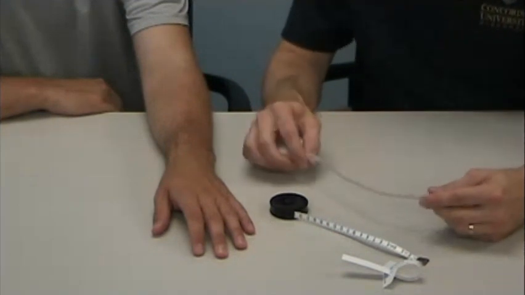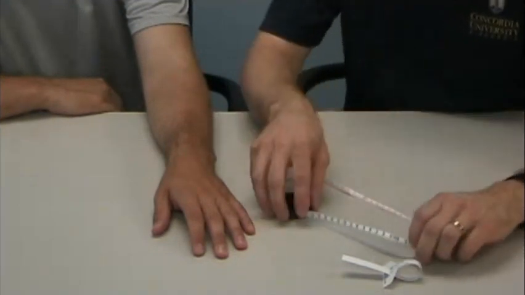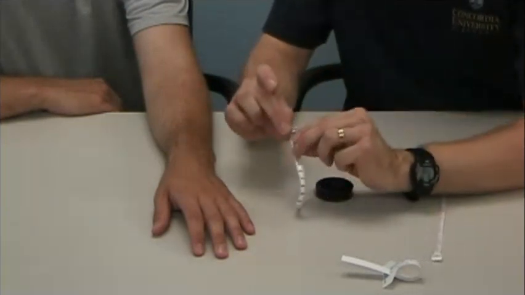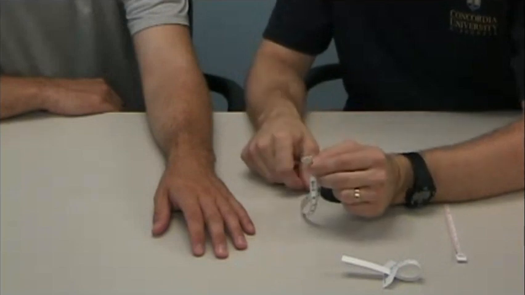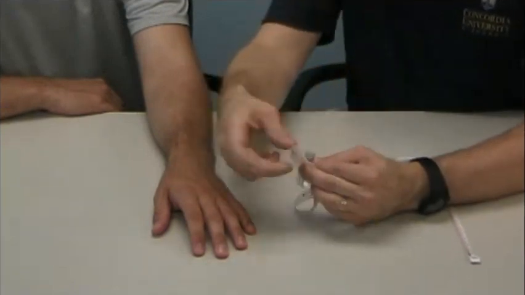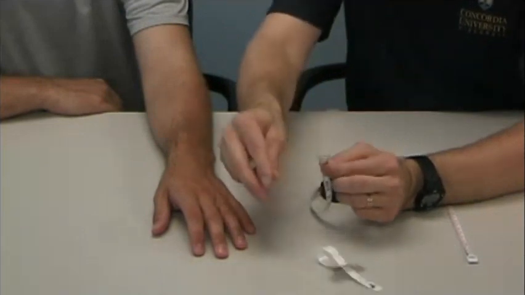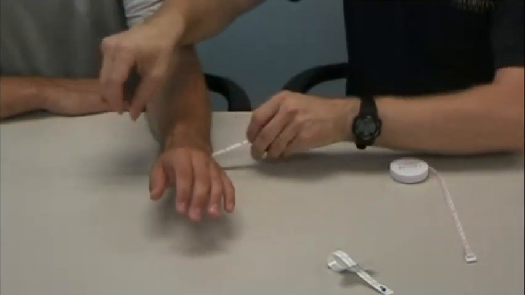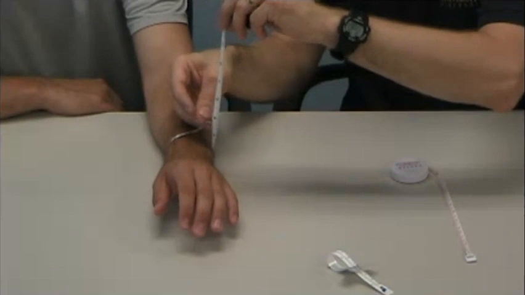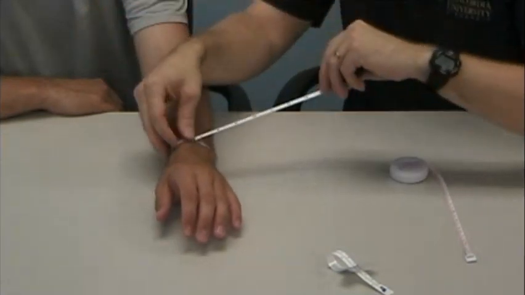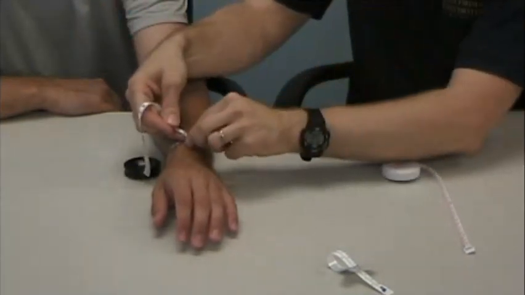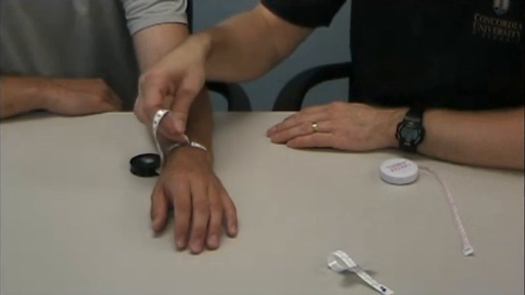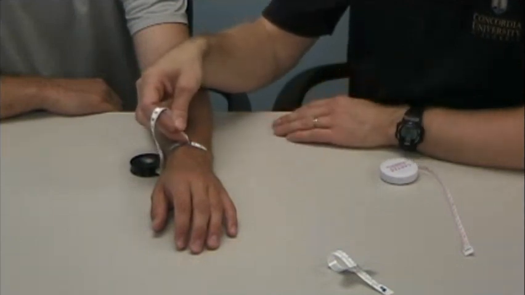For larger body parts, you can use a flexible tape measure, and there's a couple different ways to do that. Some of these flexible tape measures actually have a little device at the end that will hold the tape measure much like this held the tape measure for the finger. I can put that around, and then you just slide the tape measure into that part, pull it back and pull it snug. In this case, just proximal to his ulnar head, he's got about 16.8 centimeters of circumference.